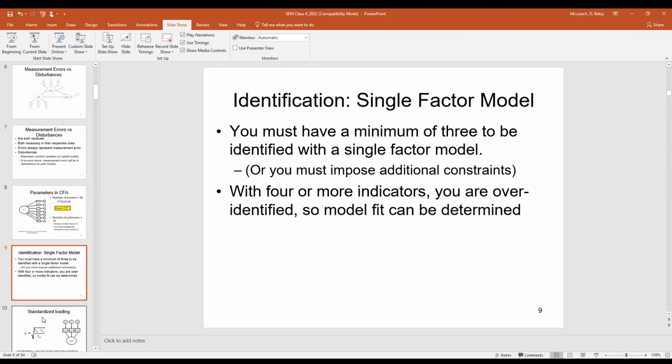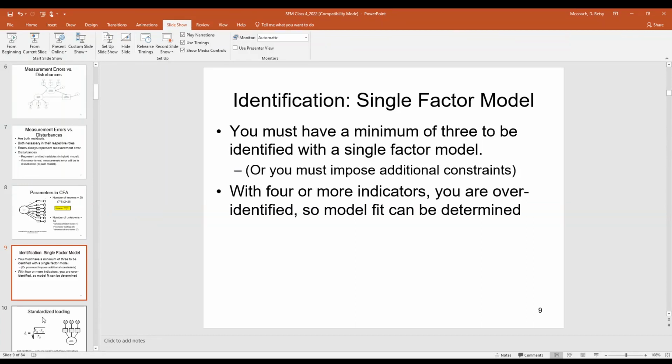Stop and think about that after class. What you'll realize is that all you've done is take one correlation between 2 items and break it up into 2 paths that have to be the same. So it's just smoke and mirrors. It doesn't actually give you anything. You may as well just say these two indicators are correlated with each other. But again, it is a trick that people use sometimes. So when I say you must impose additional constraints, that's what I'm talking about.